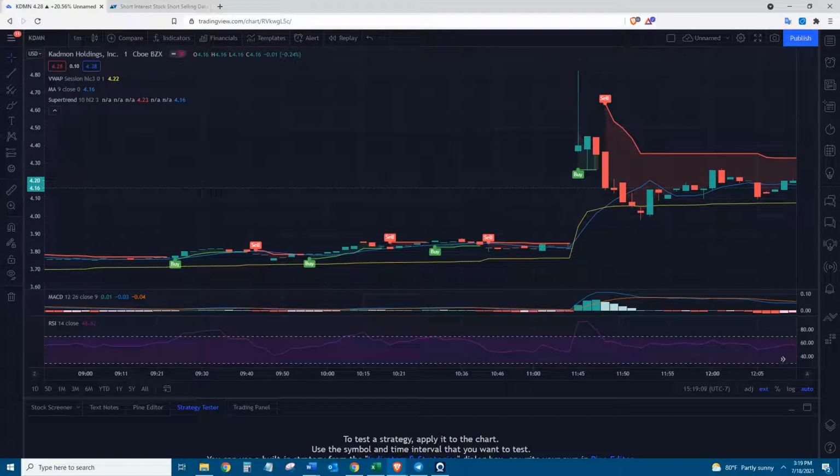You want to look at the buying pressure and the selling pressure in level two as well. Not just go off of news, not just go off of indicators, because those things will give you false signals too. You want to look at the big picture of the whole entire thing. So knowing the short interest, knowing the percentage of shares available to float, knowing how much is held by institutions who might want to take their profits will help you understand if the stock can go up or down, which is a big indication.